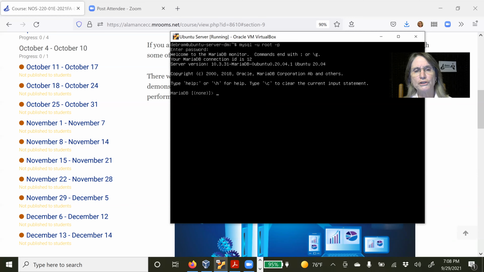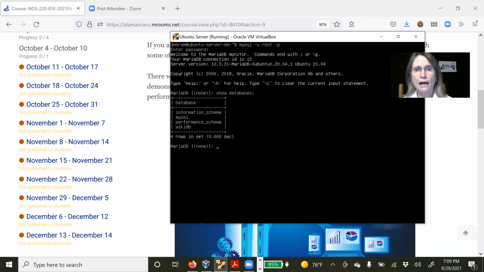So we see that we are at the command line in MariaDB. In the parentheses, we see the word none, meaning that no particular database has been specified at this time. One of the first things that would be useful for us, especially if this happens to be an environment that we're not completely familiar with, is a command called show databases. Remember that all MySQL and MariaDB commands end with the terminator semicolon. The MariaDB server does not recognize that a command is complete until it sees that semicolon.